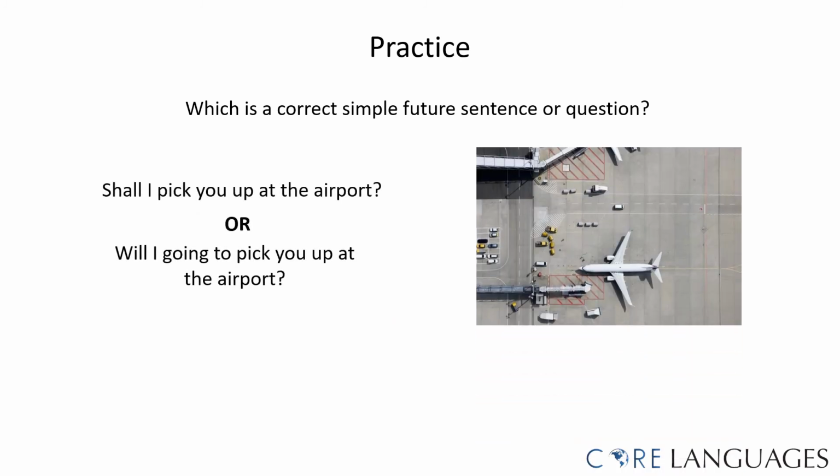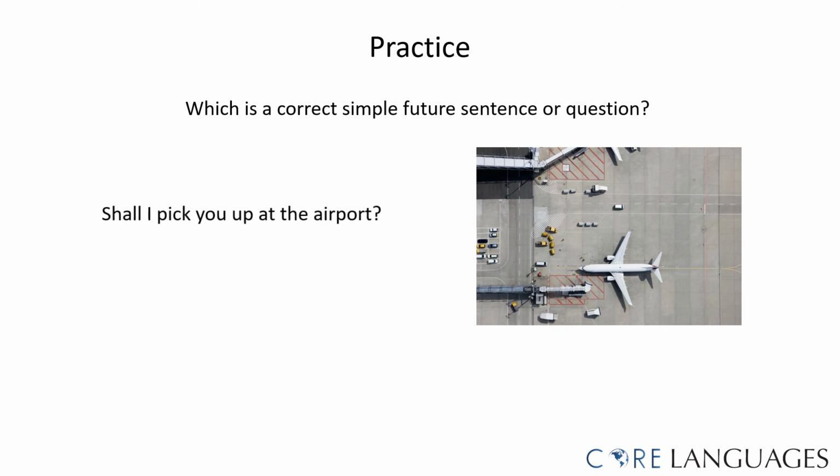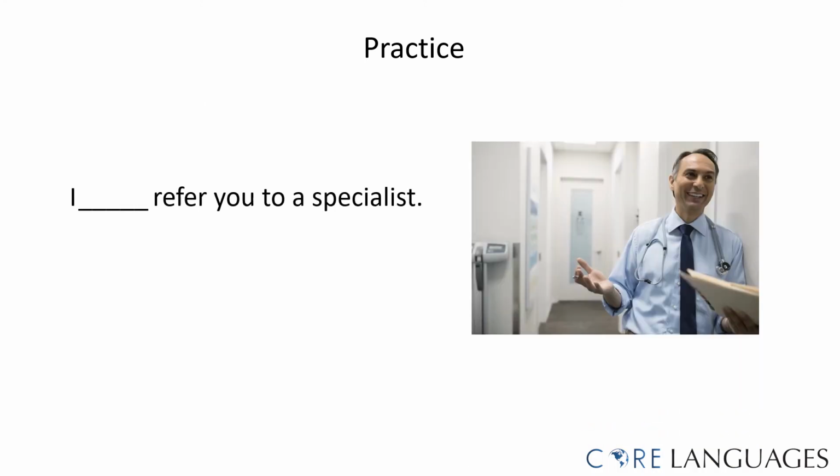Shall I pick you up at the airport? Or will I going to pick you up at the airport? Excellent. Shall I pick you up at the airport? When using shall, we simply need to use shall and a base verb. Now look at the next sentence and try to identify the correct future tense construction.